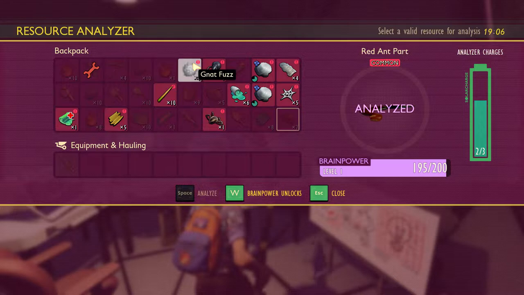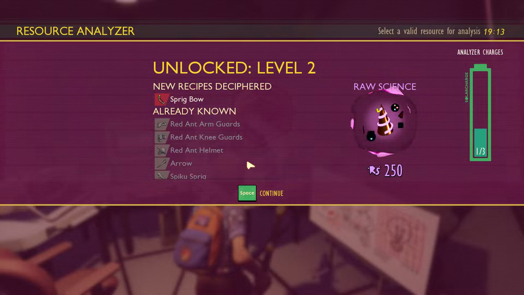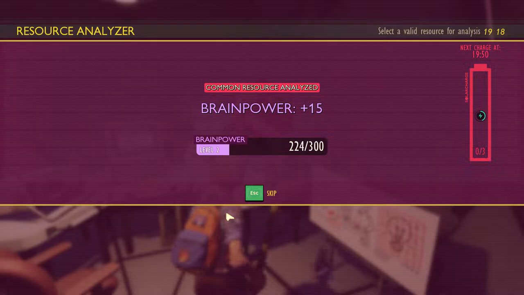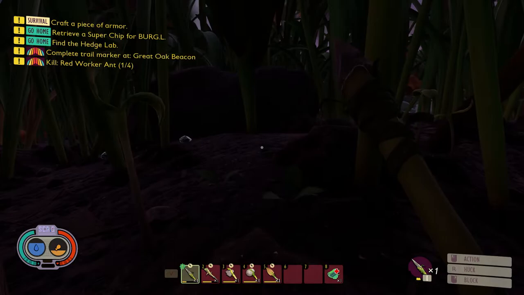The grub hide, which gives us the canteen. I don't think the grub armor is very useful for us. We got the bow recipe. Spike strip, which I guess we'll actually need to use now that we need to defend our base. Before, I only had one of those because there were ants that kept trying to eat my pet weevil.